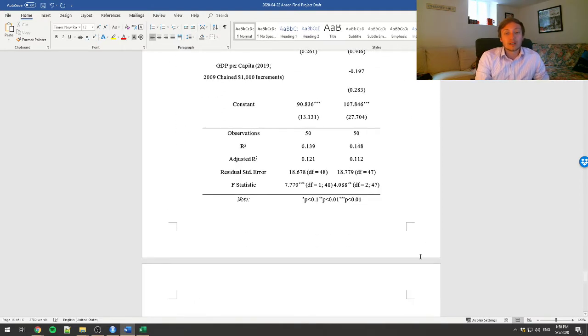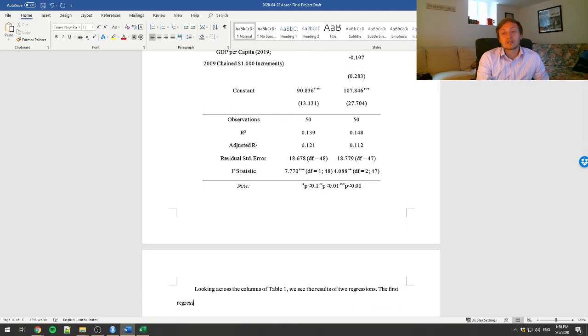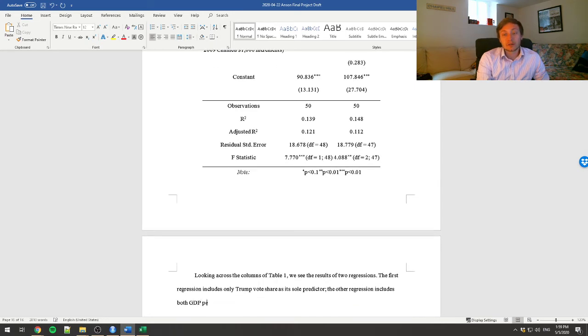Okay, so looking across the columns of Table 1, we see the results of 2 regressions. The first regression includes only Trump vote share as its sole predictor. The other regression includes both GDP per capita and Trump vote share.